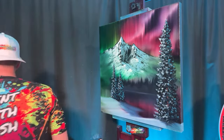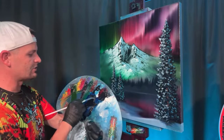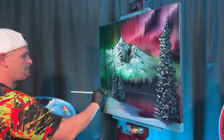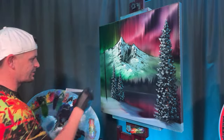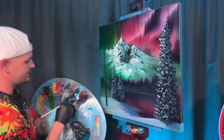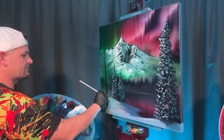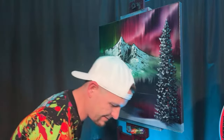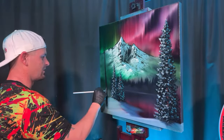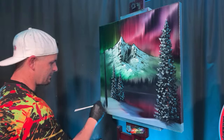We still got some extra paint and just three minutes of extra time. So remember, if you're going to head over to the Glitterwix stream, we're going to put one last guy in right here. Right down there, this lonesome tree. Boom, boom, boom. She's going to start at 8, and then I'll probably be back on at 9 since this painting sold. So we're going to plop this guy down right here. I'm going to add like two branches to him, and then we're going to make Tim pick a title.